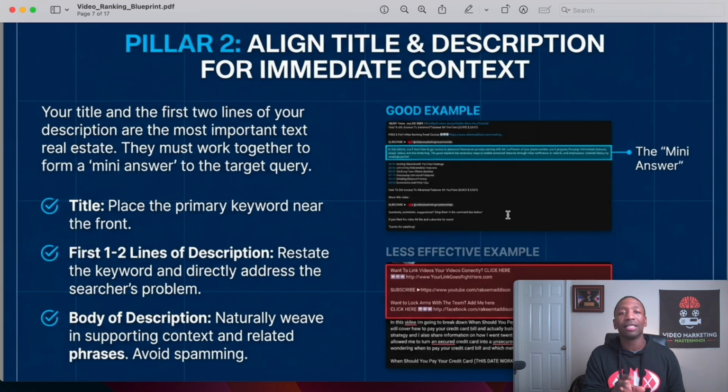So typically when somebody tells you to write a description or they're teaching you, they say, give it like an overview in the description. No, you don't want to do that in this case because Google is all about intent and they care about the direct solution. So if you treat it like the question and you actually answer the question, it creates instant alignment. And that's what we want. And that also relates back to what I talked about earlier, where you're optimizing first around one keyword to get Google to understand what your video is about. This is extremely important.